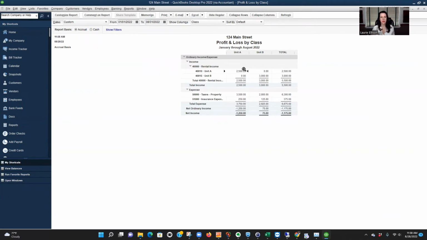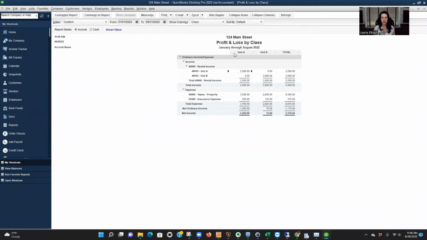So why do you do this? You do not need to use classes or break out rental codes more if you only have one property inside the unit. Like let's say it's one big thing, but a lot of times even one property inside of one LLC could have multiple units, like an office building or a strip mall or a warehouse are good ones. So that's why I want to always see for every single unit that you collect rent on, I need you to make yourself an income code, sub of your main rental. Then you would make, especially in desktop, there's no extra charge for the classes.